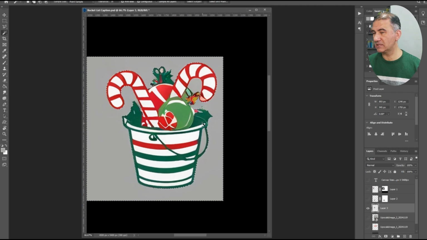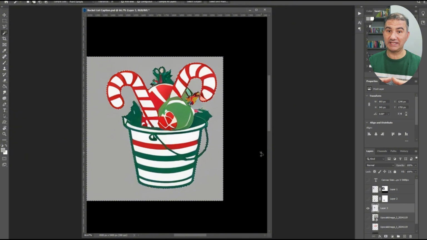The only parts that haven't been selected in terms of gray is this area here and this part here, just underneath this candy cane. But I can actually rectify that by clicking in both of those areas, and as you can see here, I've got the entire object selected. Okay, now what I want to do, in order to get rid of the gray, is reverse the selection, because right now what I've told Photoshop to do is to select the inside part of the component of the design.